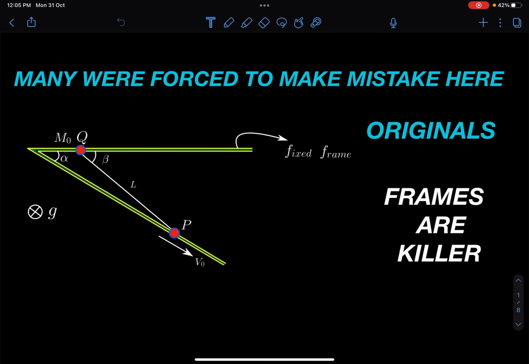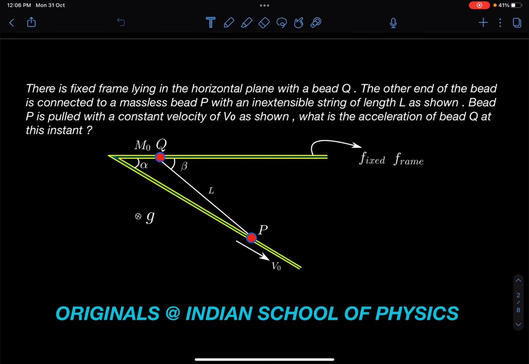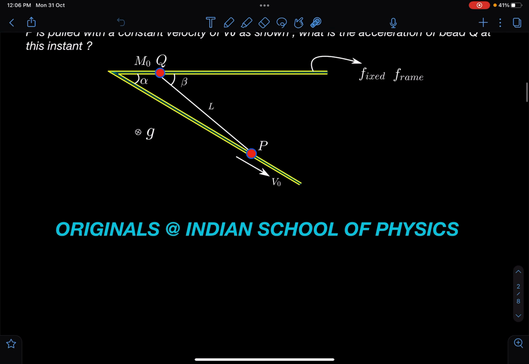So guys, I gave this problem yesterday and I received many solutions, more than 40 plus solutions. Some of them were correct, and most of the people have made mistakes despite two tutorials on the same concept. So we will just discuss this question very quickly. So this was the question given. I think most of you have gone through the last video where this question was given, so I'll directly discuss the problem itself.